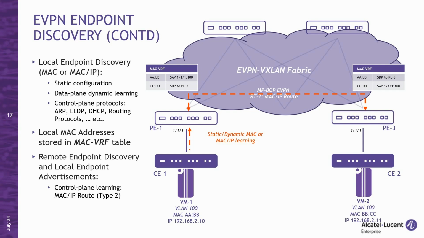If the destination address is a unicast address, the PE searches the corresponding MAC VRF table for a matching entry. If there is no match, which is usually the case in the first frame, then the destination address is unknown and the PE will flood the frame. It will store the source MAC address in the local MAC VRF table and advertise this MAC address to the remote PEs through route type 2. In case the PE can snoop the IP information through control plane protocols such as ARP or DHCP, then this is also advertised in route type 2.